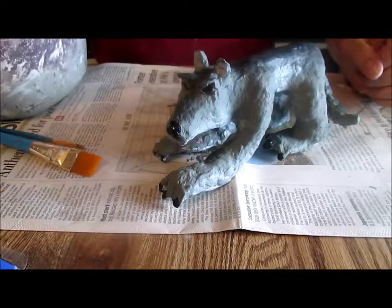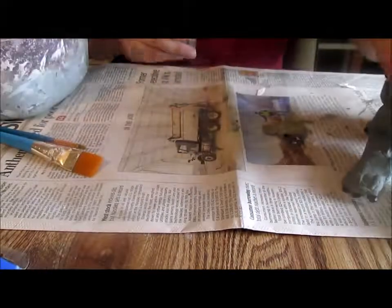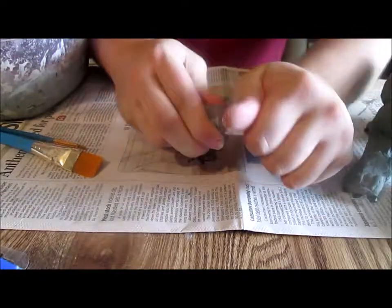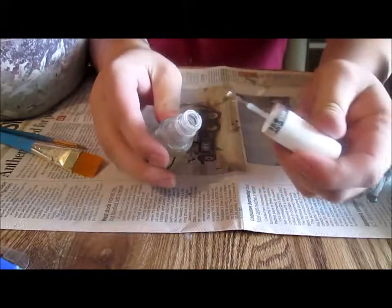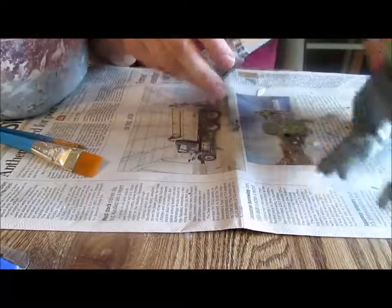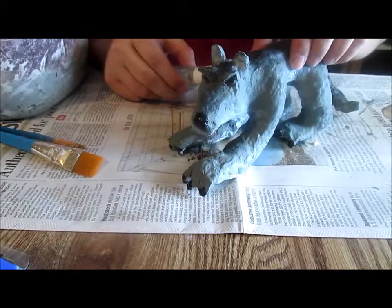Okay, for the wolf, if you notice the tip of his nose, and you can kind of see a bit of a shine in his eyes, to achieve that we're going to be using good old clear nail polish with a high gloss. And that'll put a nice shine on that. As you can see, just check out that nose. It looks wet, and that's what we're going for.